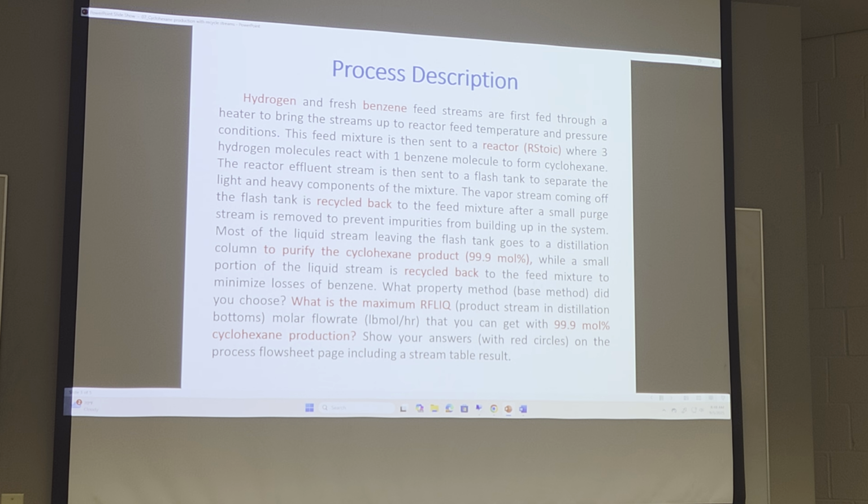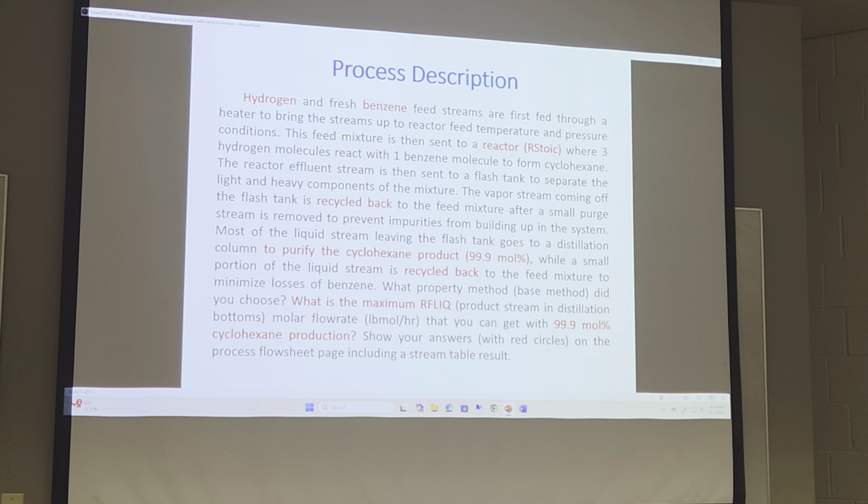Consumer demand is 99.9 mole%. Like, what is the most we can get out of the distillation column and meet that demand? The highest rate. We try to get the maximum cyclohexane production rate. That's what we are trying to make. So our objective here is to get the maximum cyclohexane production rate.